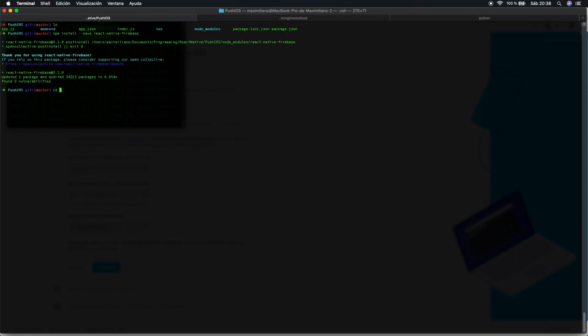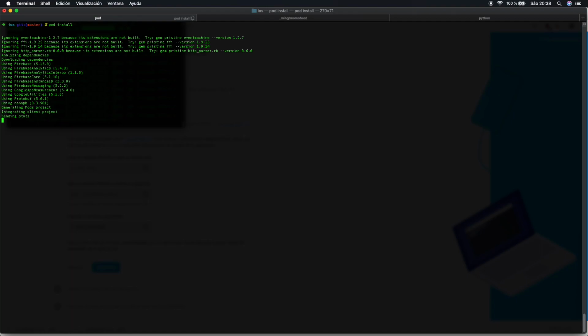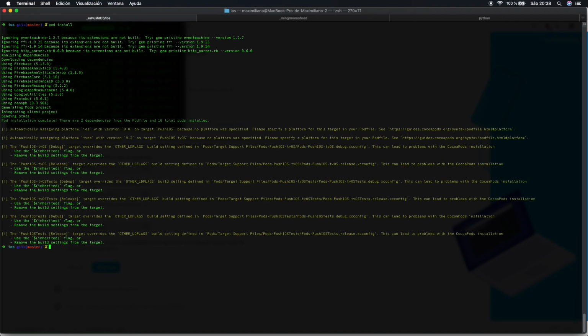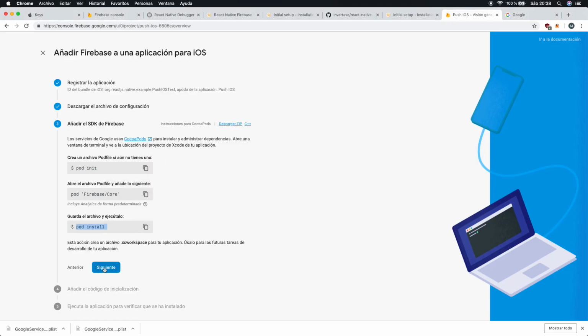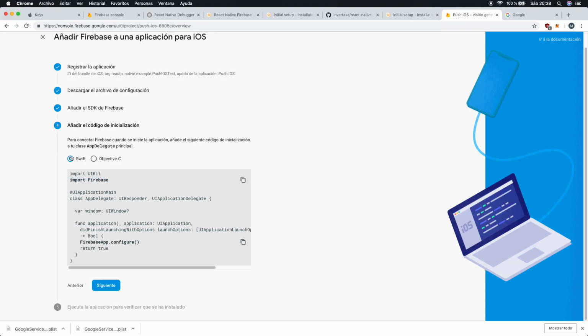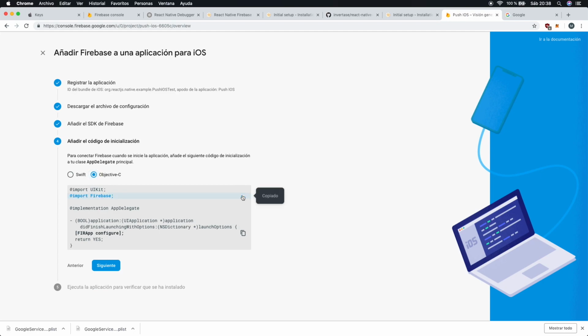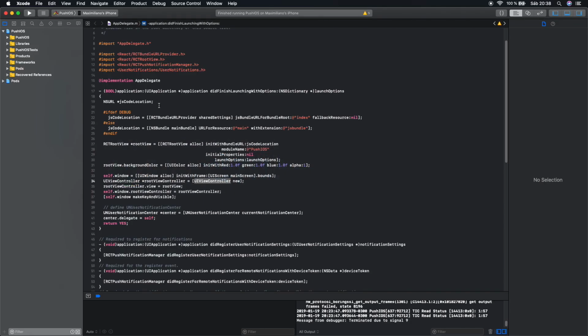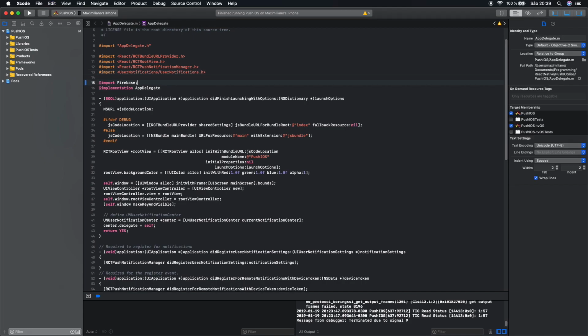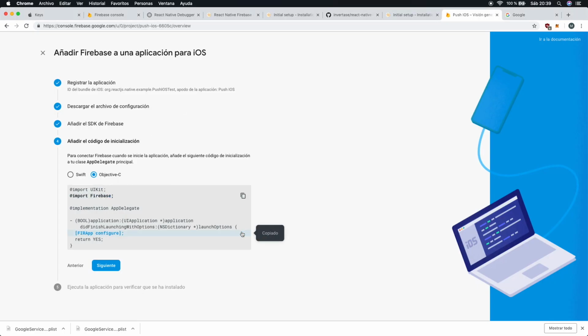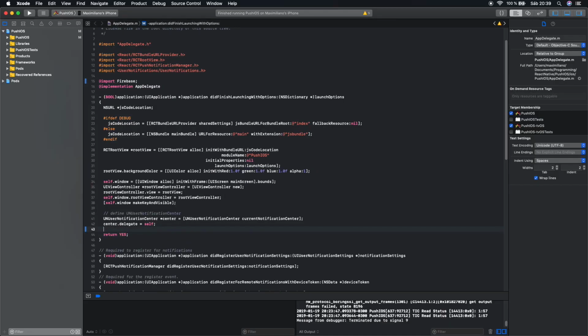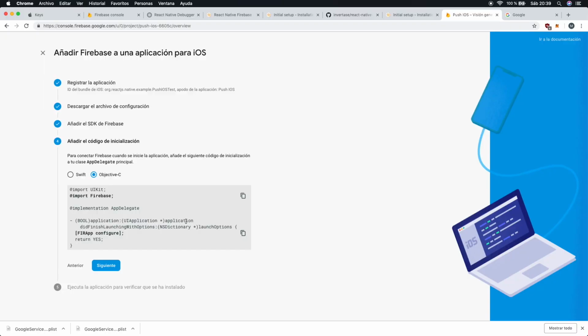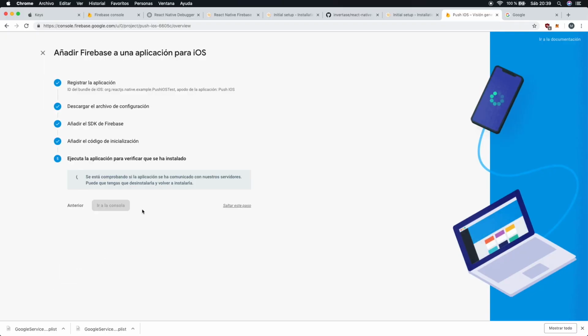We go into the iOS folder and install it. Okay, perfect. Now we go next, and we need to add this. In our case we are using Objective-C, so we click here, copy this code and paste it over here, and the same with Firebase app configure, and add it here. That's it. We click next, and it's checking if our app is done.